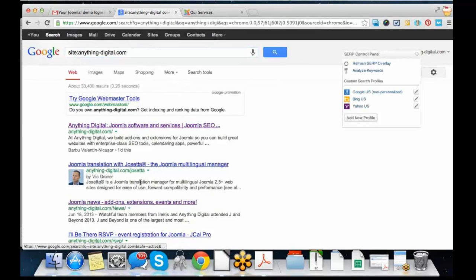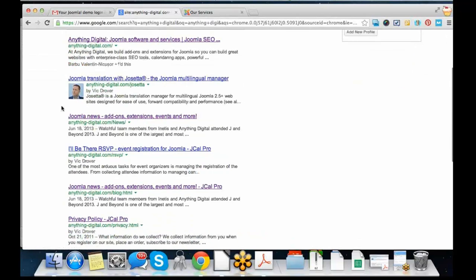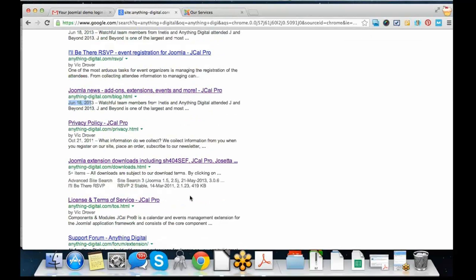There we go. So in microdata, we have a little bit implemented. It talks about the author, so you're telling Google who's the author of the content. You can tell them the date of your content. Breadcrumbs are all things that microdata can display. So it tells a lot of information about your website, and it's just semantic HTML that you put into your code.